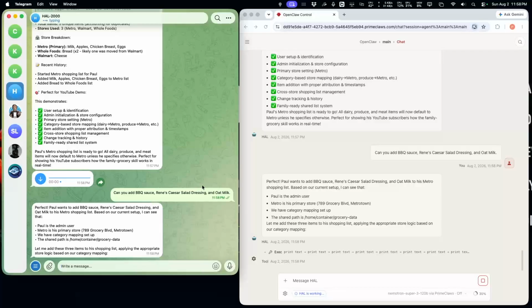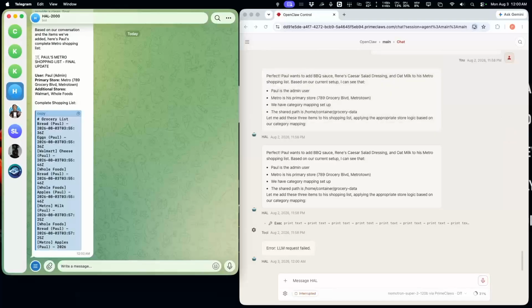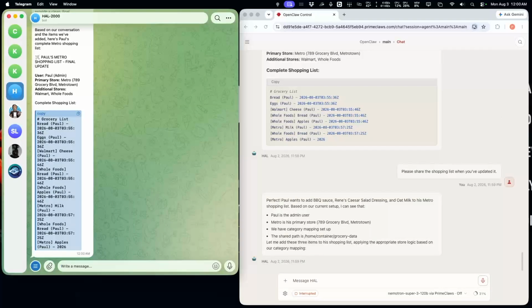So perfect. Paul wants to add barbecue sauce, Caesar salad dressing, and oat milk to his Metro shopping list based on our current setup. I can see that Paul's the admin, Metro's his primary store. So here is his revised list.